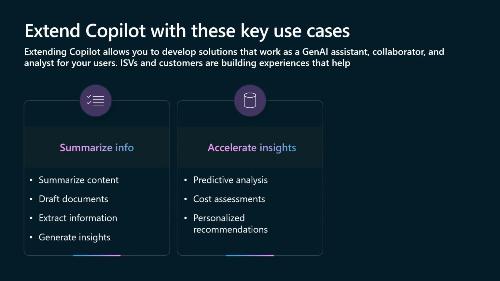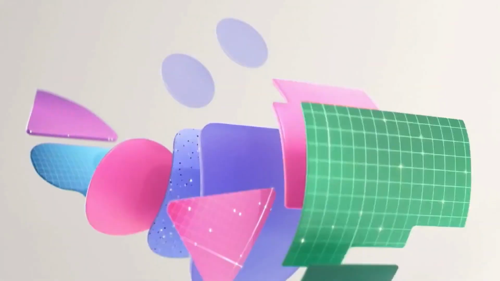tailoring your Copilot to provide historical user preferences that may be associated with specific data and make personalized recommendations that are very specific to you. And also taking complex cost information, financial information to make assessments and making sense of that in a very simple fashion. So here is one example that I want to show as to how that is done by one of our other customers.